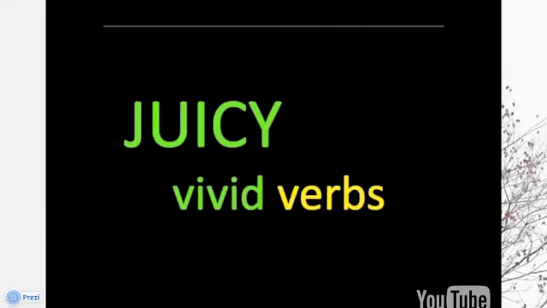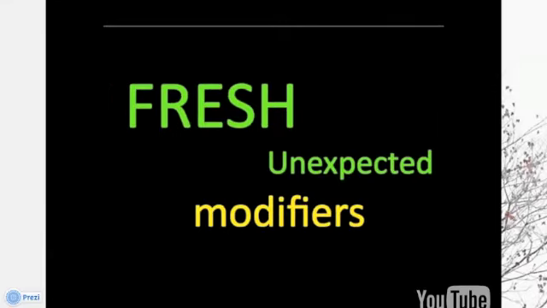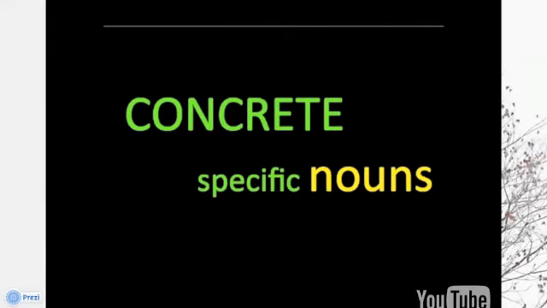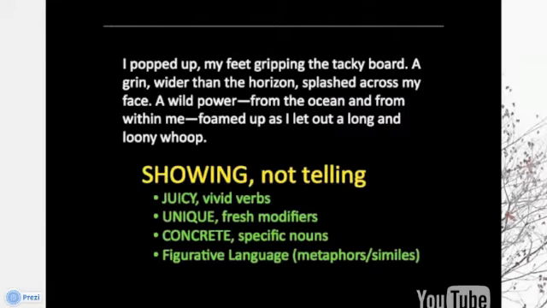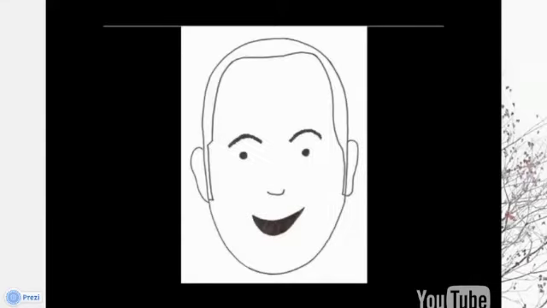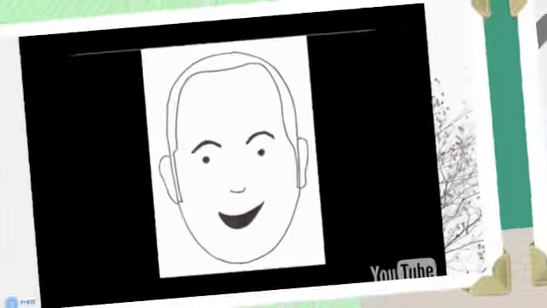If you focus on your verbs, consider your adjectives and adverbs, think about the nouns that you choose, and try to add some of your own figurative language, you're taking writing and making it more descriptive, or you're showing and not telling. And that will make any English teacher in the world very happy. And more importantly, any reader more interested in what you have to write.